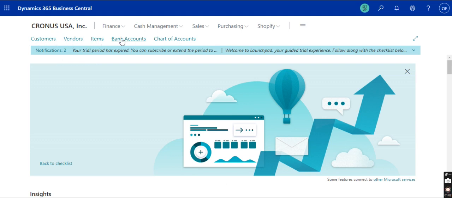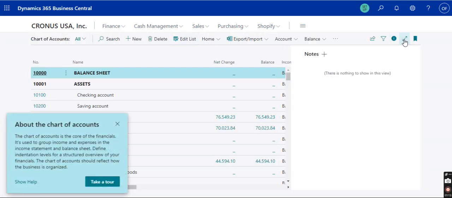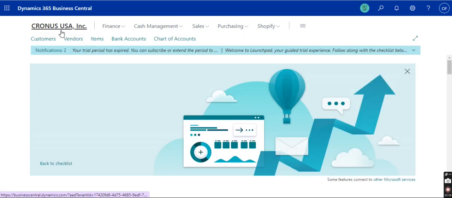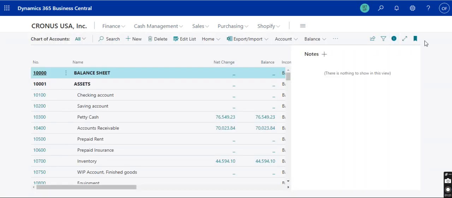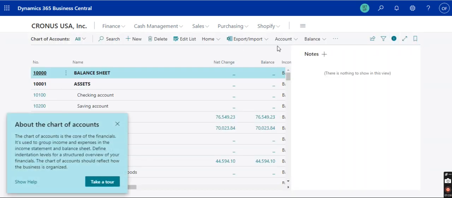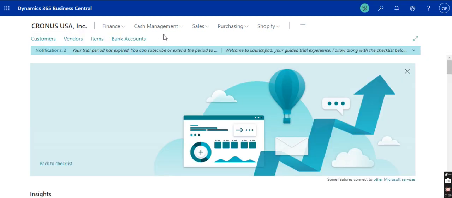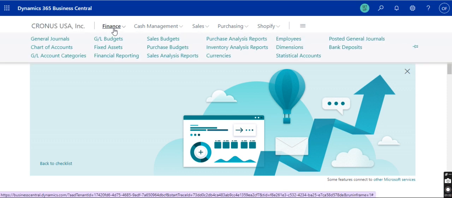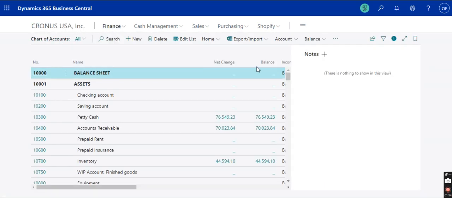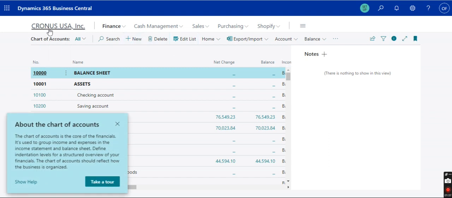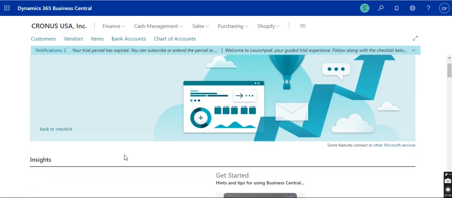At the top here, these five options showing are all bookmarked. Meaning if I click on chart of accounts, for example, I can see that the bookmark icon is filled in. That tells me that it's already been bookmarked, so that's why we have it here. If I wanted to take it off, I can click into it and click this little icon, go back to my role center by clicking up here, and it's gone. If I wanted to add it back, I can go back to my chart of accounts and then bookmark it. So now we've talked about bookmarking in Business Central.